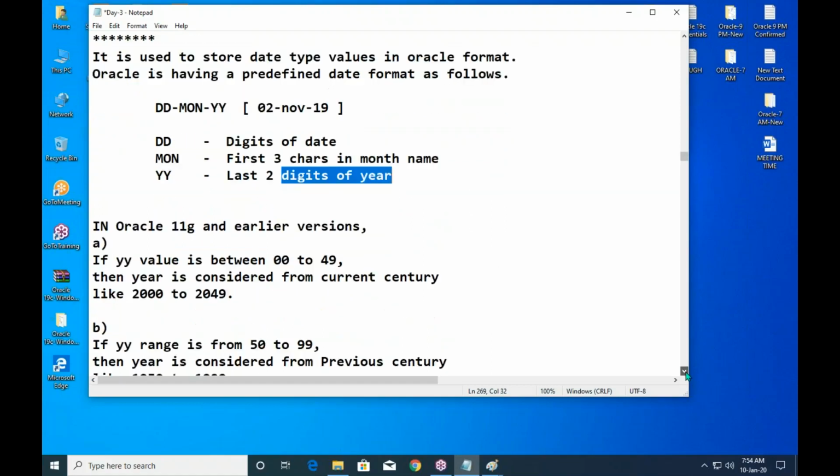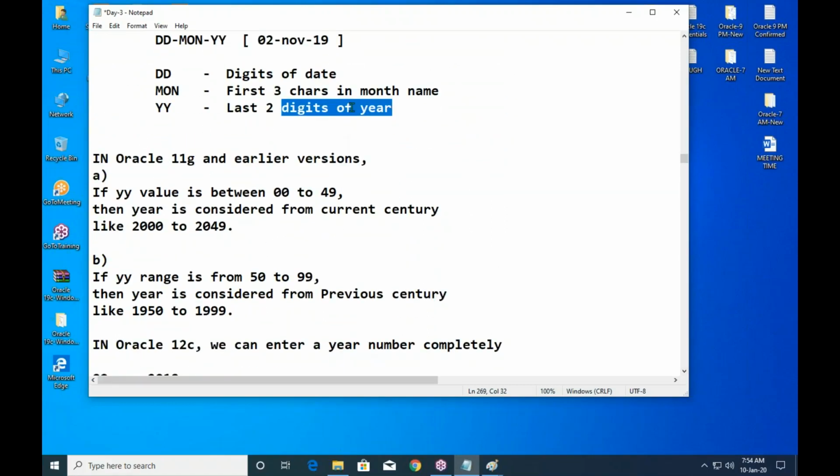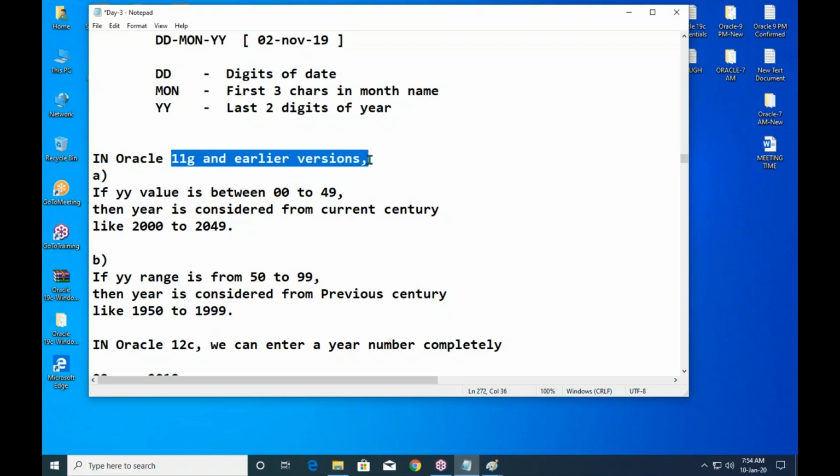But here, see guys, the last two digits: in Oracle 11G and earlier versions, if your year part is in this range, it is considered from the current century, so 2000 to 2049.